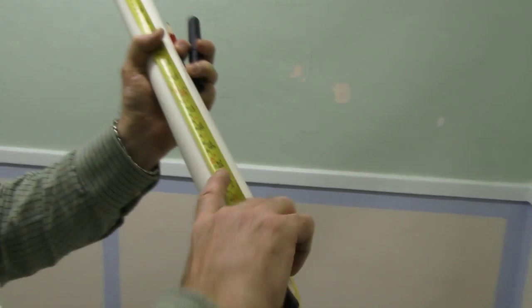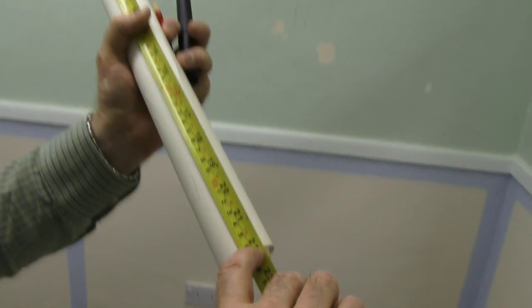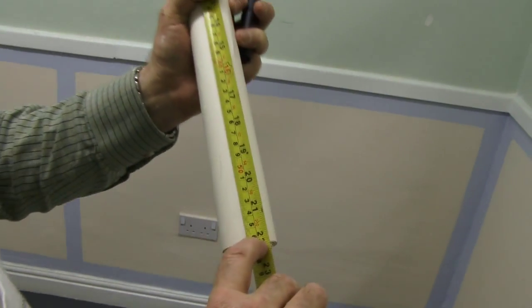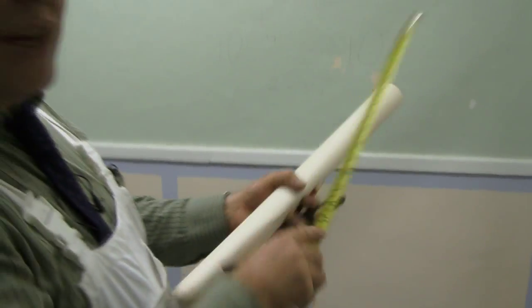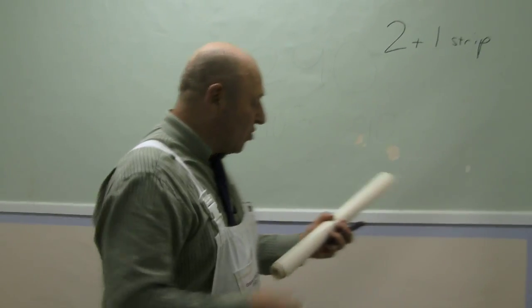So you could also, if you wanted to, think how many 56ers do I need and do it that way. But I just prefer for ease, use my roll of lining paper, it's straightforward.